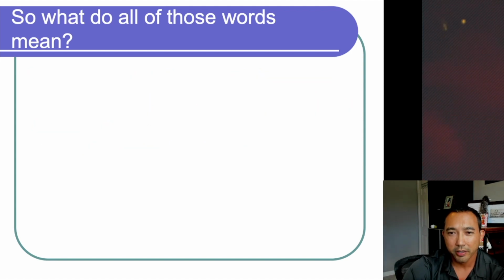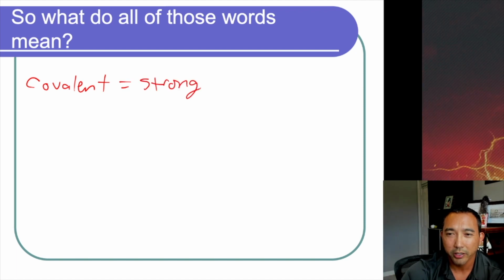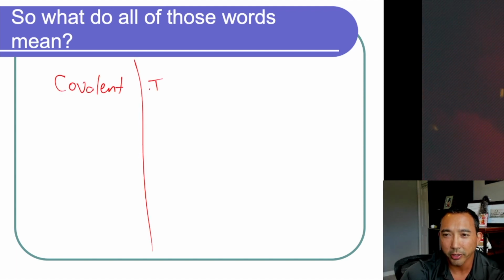Okay. All right, now the last bond. So we have covalent. Ooh, wrong button. Let me write that again. Covalent. Actually, you know what? I'm going to do it a better way for you. I'm going to do covalent, I'm going to do ionic, and I'm going to do the last bond, which is hydrogen.